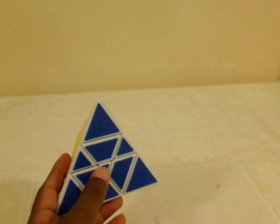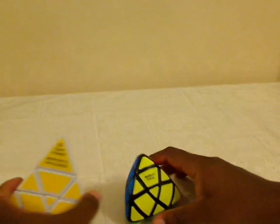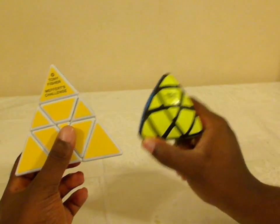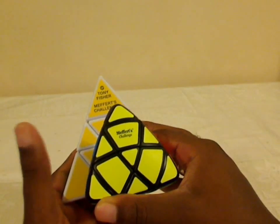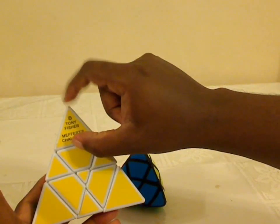Let me do a size comparison. First of all, with the Master Pyramorphinx, which is the same puzzle except not pillowed. As you can see, this puzzle over here, the new Master Pyramorphinx, is quite a bit bigger than the Master Pyramorphinx I have on the right. Really, if I was to put it up in terms of size and then bring it up a little closer to the camera, that's pretty accurate. This puzzle, the Master Pyramorphinx in front, is about as tall as these 2 sections over here on the puzzle. So it's about this much higher than the actual Master Pyramorphinx.